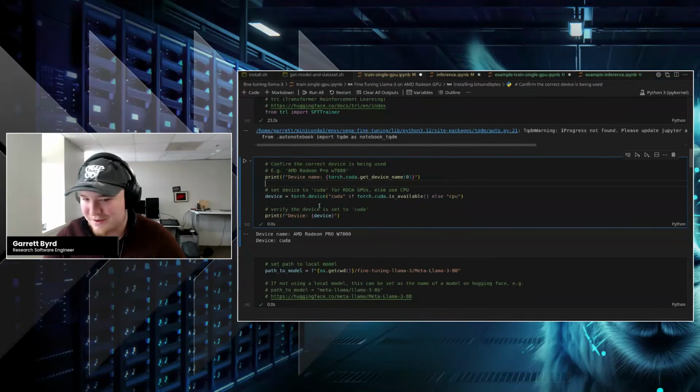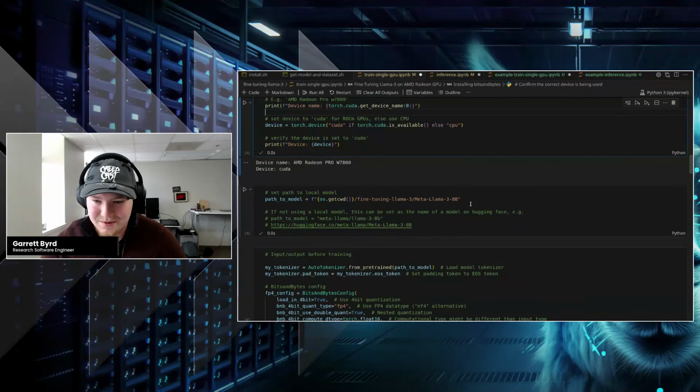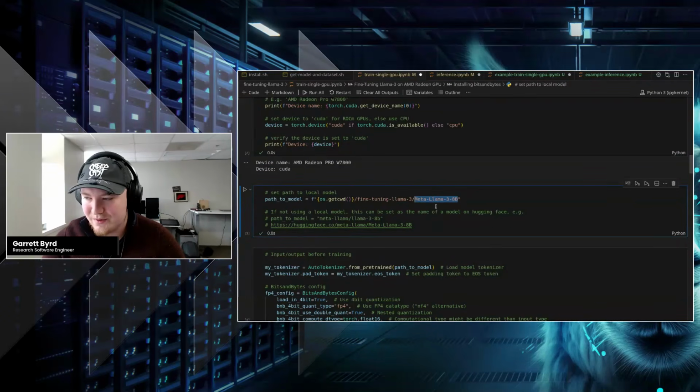So what I'm doing in this cell is just making sure that we have a CUDA device available, and that PyTorch knows that. Here I'm just providing the path to the Llama 3 8 billion model, which I already downloaded beforehand. Again, you can just run this install script and that should do that for you. So that's installed locally.